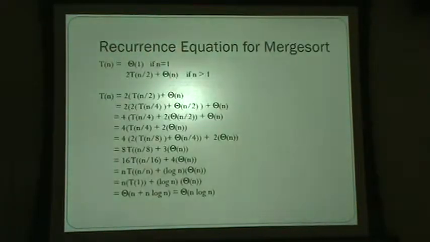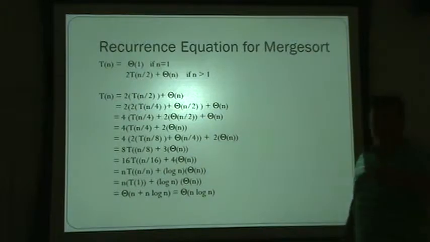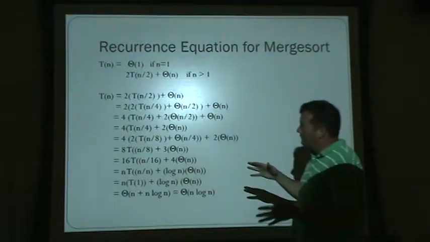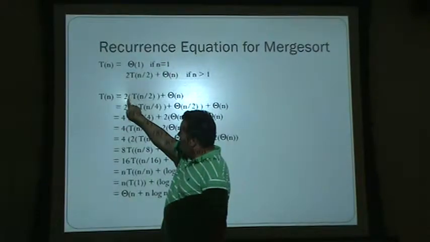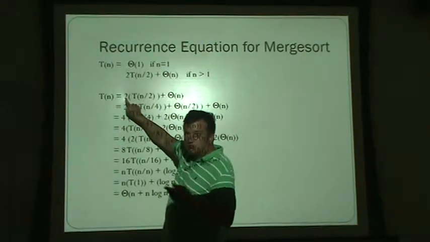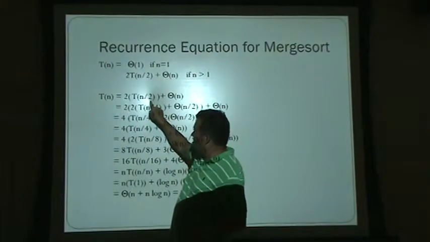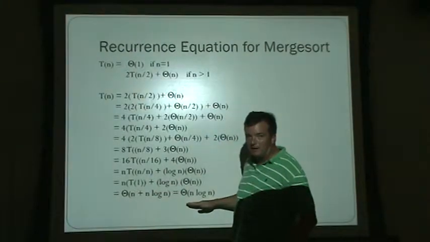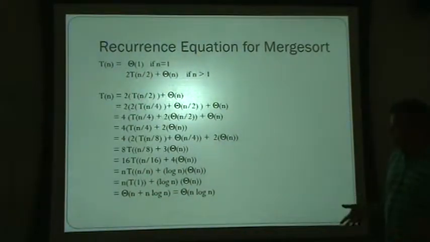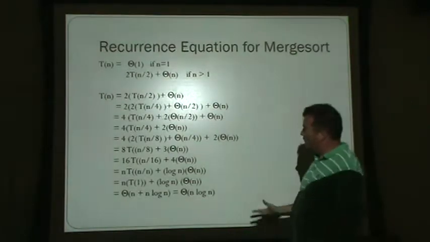Okay, so this is a pretty common recurrence equation. What I mean by recurrence equation is whenever you have any routine that makes a call to itself, any sorting routine, or actually any routine we ever do, where the amount of time it takes for the algorithm to run is equal to a certain number of calls to itself with less data than it originally had, we're going to end up going through some very long, painful equation like this until we get to the bottom. So a famous person, I guess the last name is Master, came up with what's called the Master's Theorem.